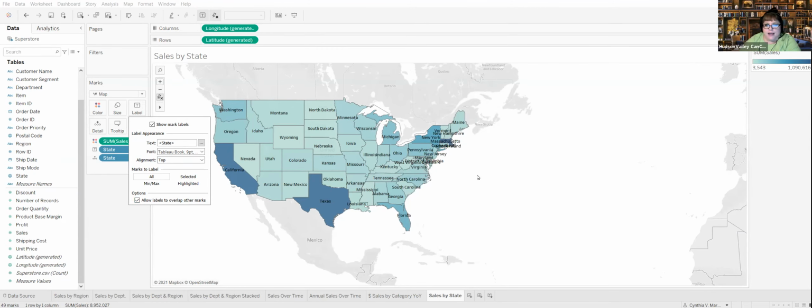Okay, there you go. So now we have a conundrum. Do we obfuscate and see most of them, or do we allow and see them all? That's something that you have to decide. So once you turn on allow labels, perhaps changing their alignment will help.